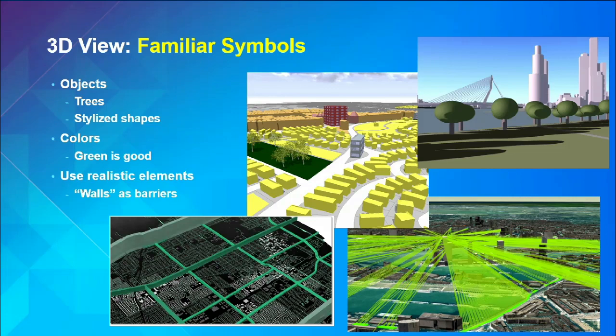From now on it's nothing but good news — just tuck the warnings away and remember them if 3D starts being evil. So what does 3D give you? One big thing is familiar symbols. If we look at the top right, we've got basically green balls on sticks, but everybody realizes they're trees. We all drew them that way when we were younger. They don't need to have leaves or branches. And you can make additional choices — in this case the trees are all green, but you could make them red, orange, or purple to mean something thematic, and people would still know they're trees.